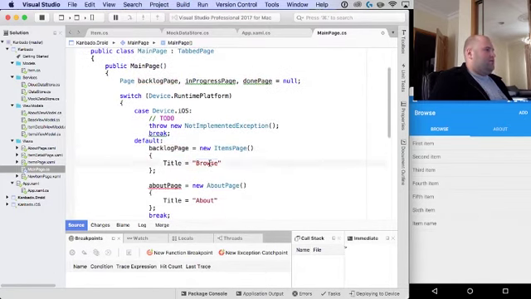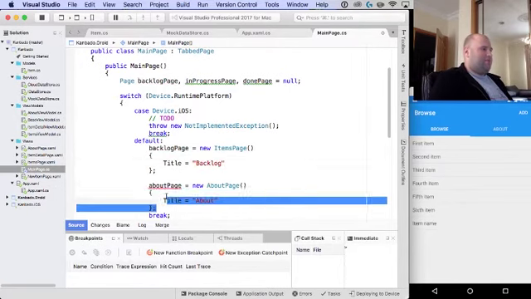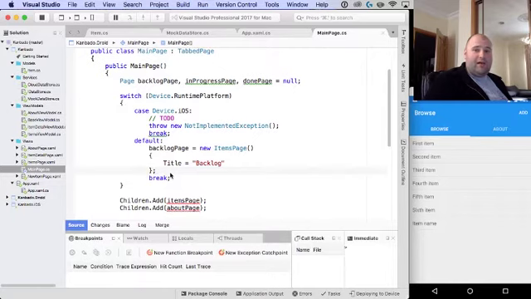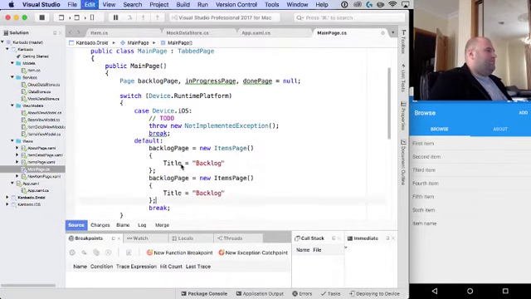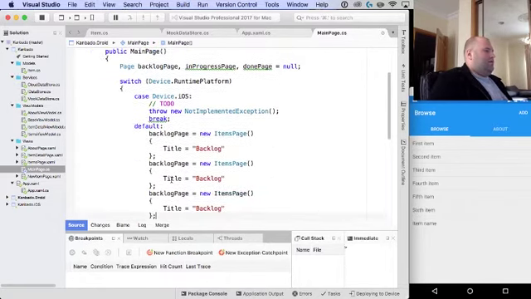Backlog page equals new item page, backlog. So get rid of the about page for the moment, but I'm going to leave the source code for it in the project because I'm going to put the about page back in somewhere else. We'll go a couple more. We'll go in progress page. I'm going to go done page.